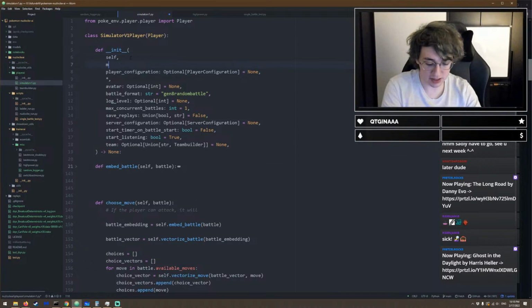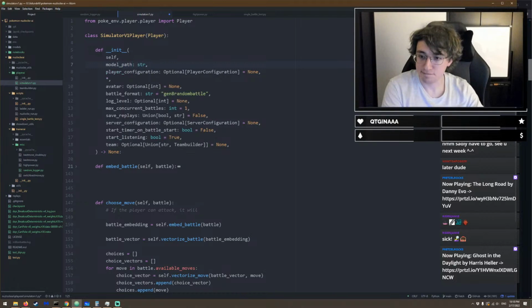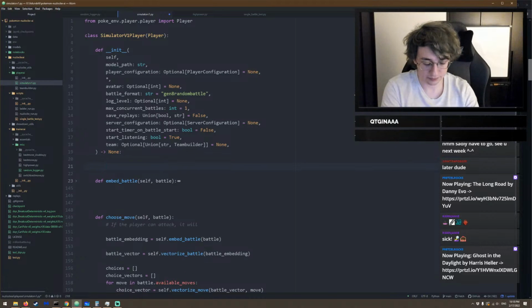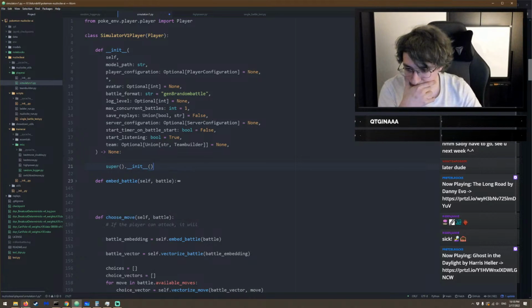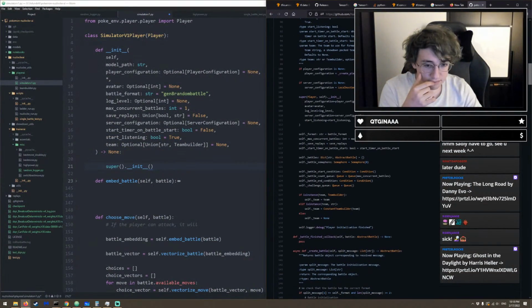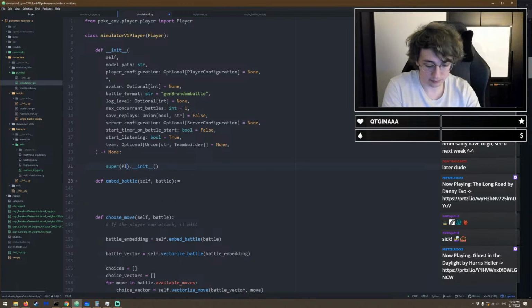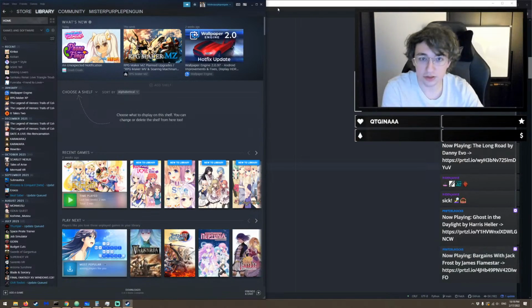Okay, so it does need a model path, which is a string. And what it's going to do is super.init. I can just copy paste it from super player. That's what they do here. I accidentally just opened up Steam.